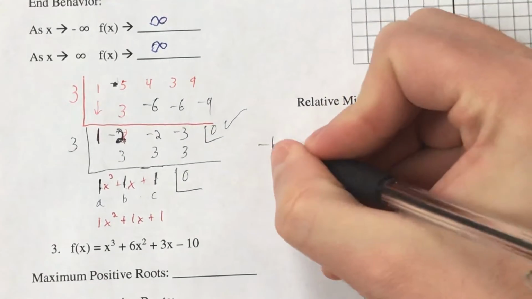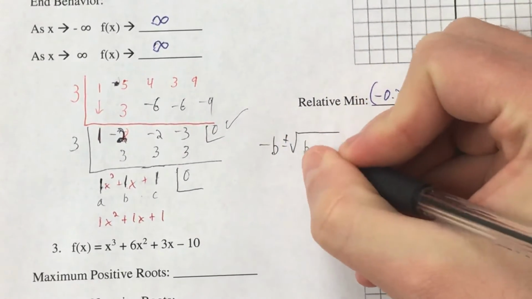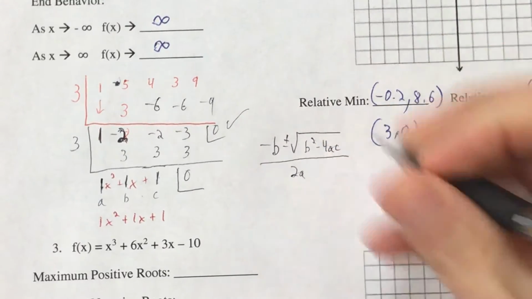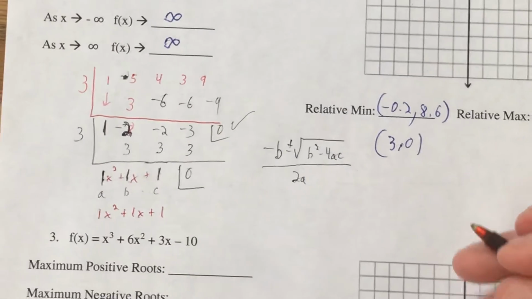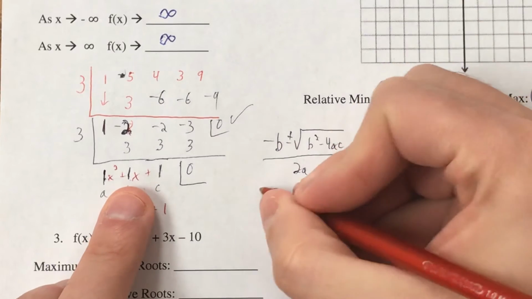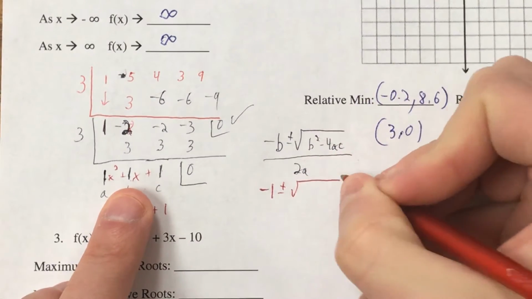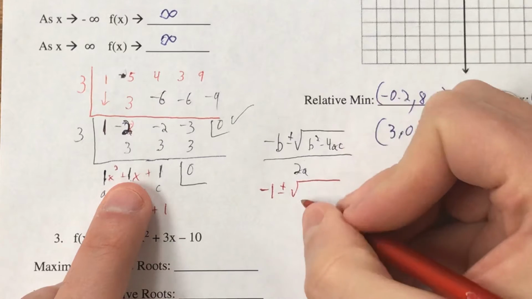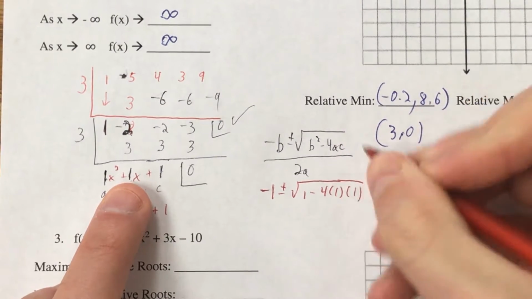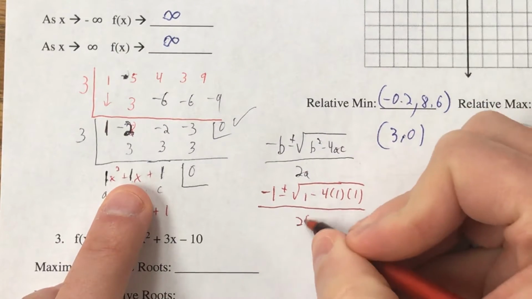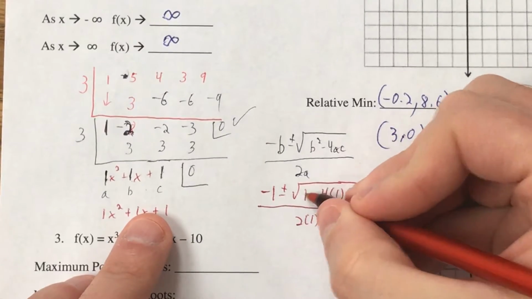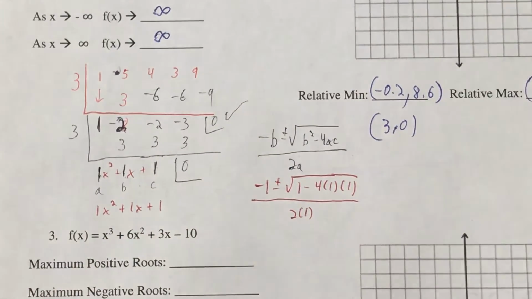You just have to know that this is A, B, and C for the quadratic formula. Speaking of, it is negative b plus or minus the things I'm going to write down. There we go. And you're going to plug this in. So b was 1, so we'll have negative 1 plus or minus 1 squared is 1, minus 4 times A times C over 2 times 1. So I'm plugging into the formula. Once again, feel free to pause if you need to think about why I'm doing all that.